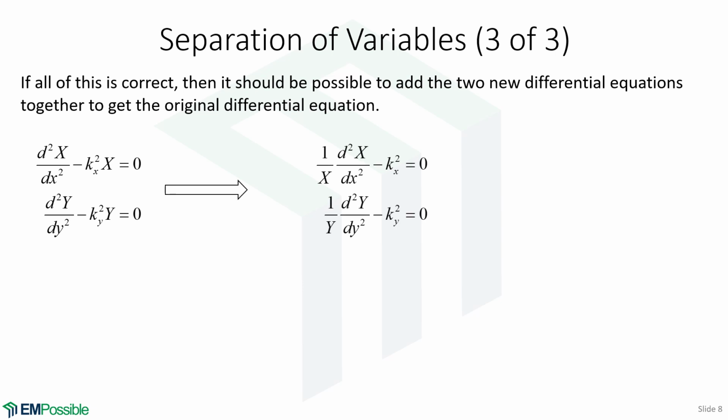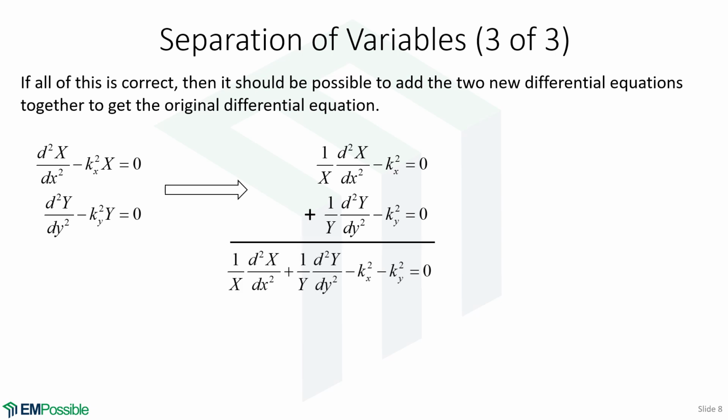So the first thing I'll do is rewrite those equations, but in the first equation I divide by big X, and in the second equation I divide by big Y. So there's no big X to the right of kx. Now we're dividing by 1 over big X here. We're dividing by 1 over big Y. So same equations, we've just divided by big X and big Y. Let's go ahead and add these two together, and we end up with a new equation.